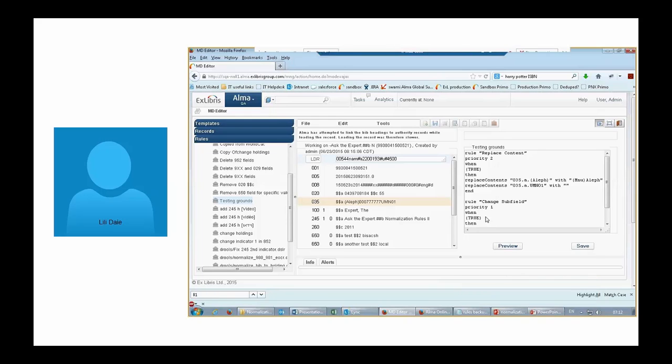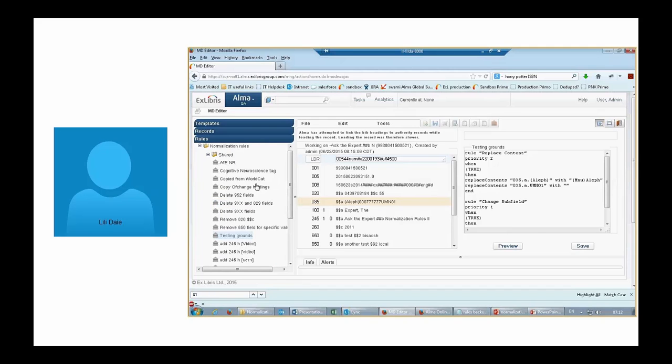The rules allow us to build a process, test it in the metadata editor, but where they really shine is when they do our work for us, and that's when they clean up our imported records or they fix up our catalog and clean that up. And the way you do it is this way. Let's have a look at this rule that I prepared in advance.